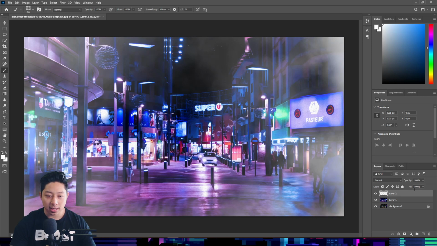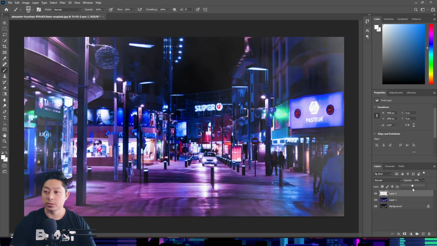And you might think, oh, it's overpowering the image. If you think that, that's fine. You can lower the opacity so it's just not so powerful. And here you go, without the smoke, and with the smoke. It adds a bit more theme and ambience to it. So it's up to you how you want to do it.